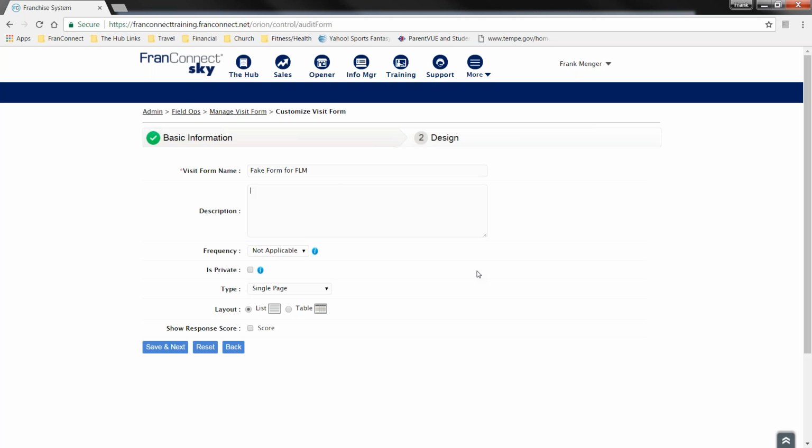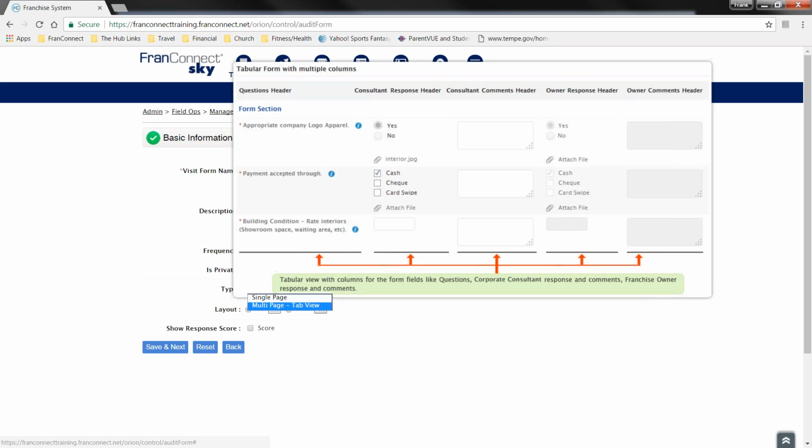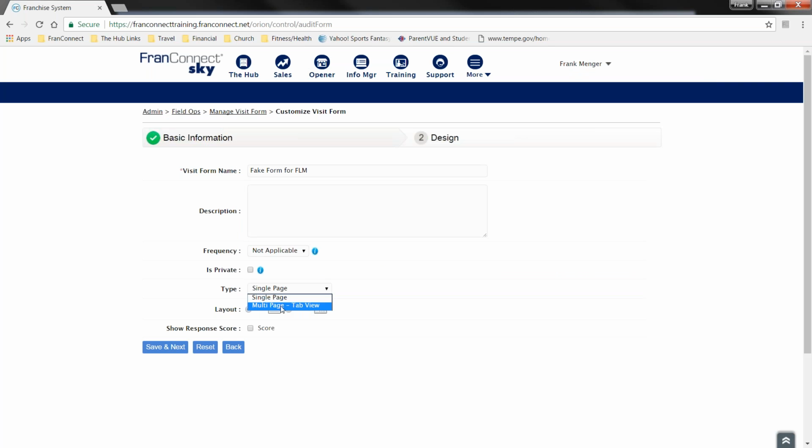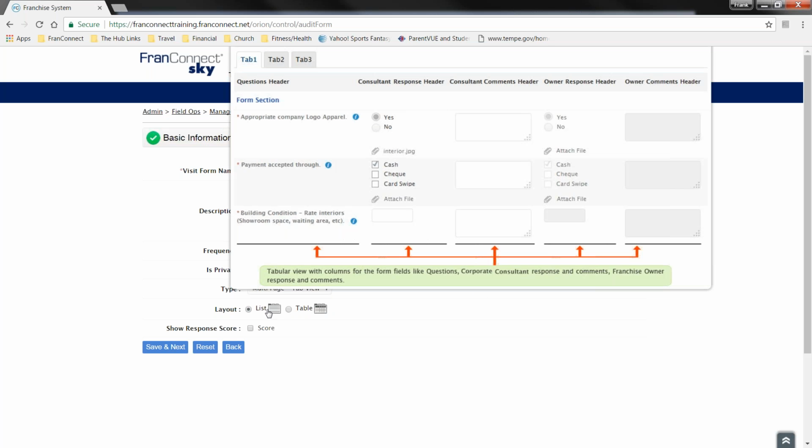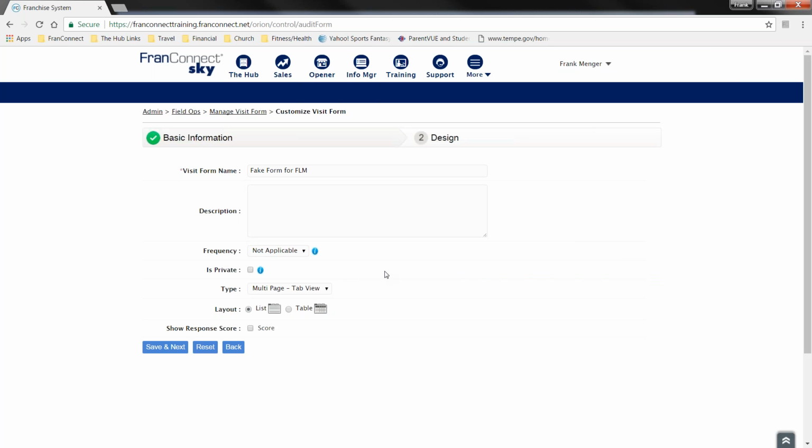The first piece that I wanted to talk to you about was the difference between the types here, single page and multi-page. A single page is going to give you less organization of your questions. When we do multi-page, it's going to give you a tabbed view. So I'll show you once we get through this what that's going to look like.